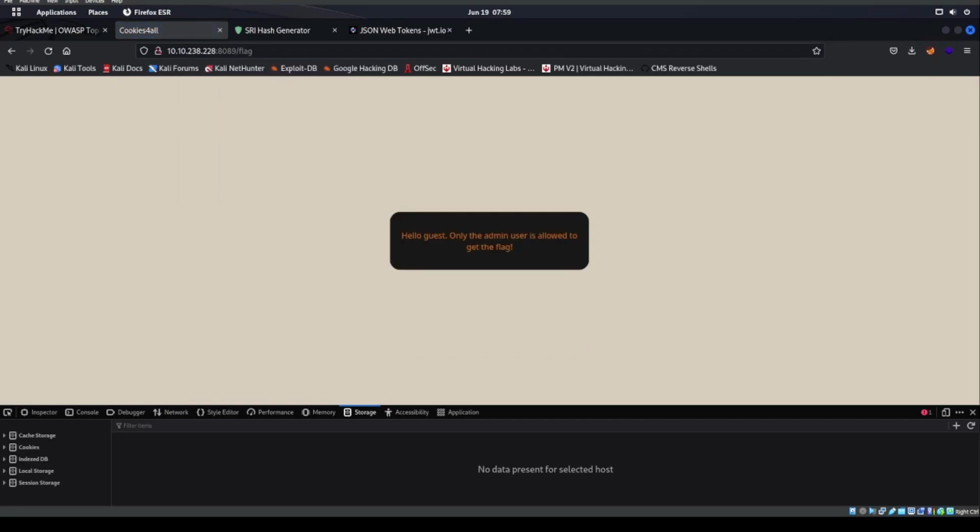Only the admin user is allowed to get the flag. All right, so we changed it. It definitely noticed that we changed it. Now we just got to try to figure out, I feel like we did it correctly.